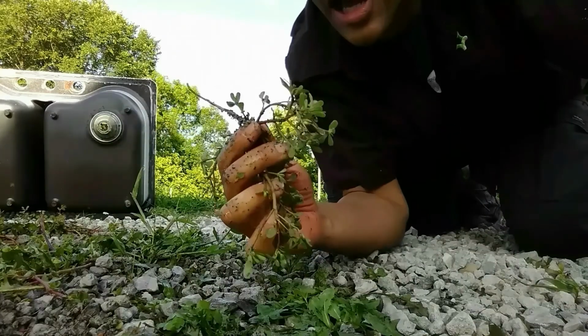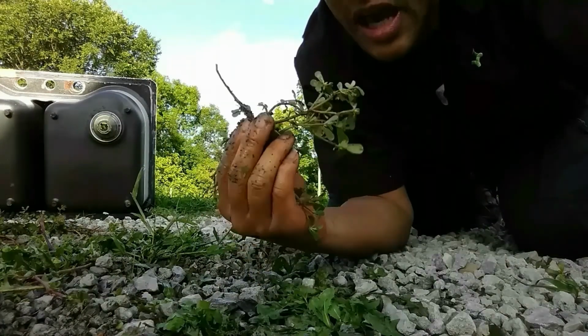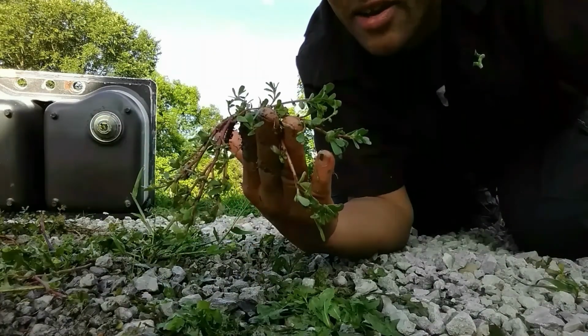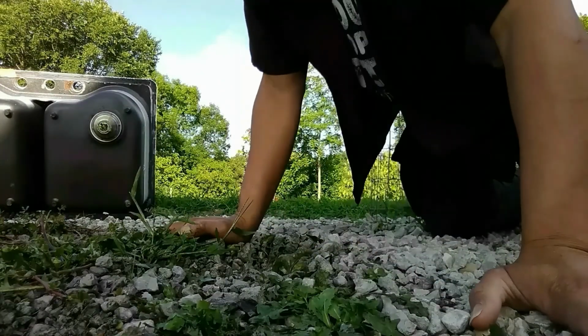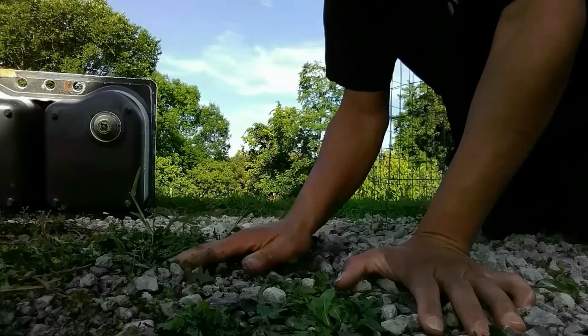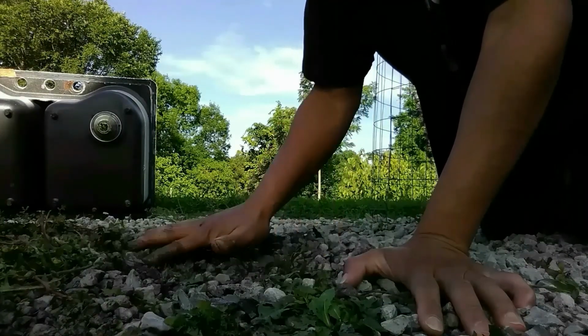And like I said, look at that. The root system came up. I don't have to worry about this weed coming back and having to redo it again in that area. But so let's do another one.